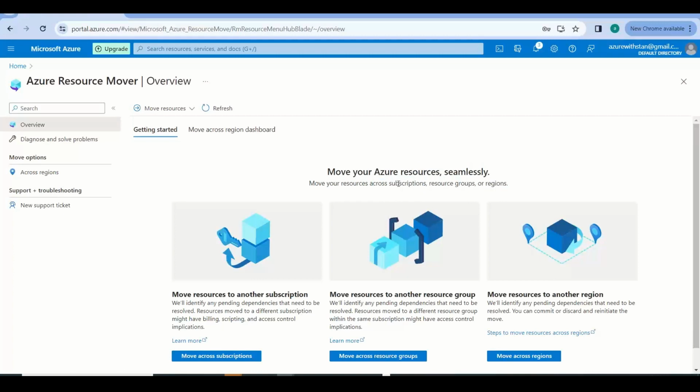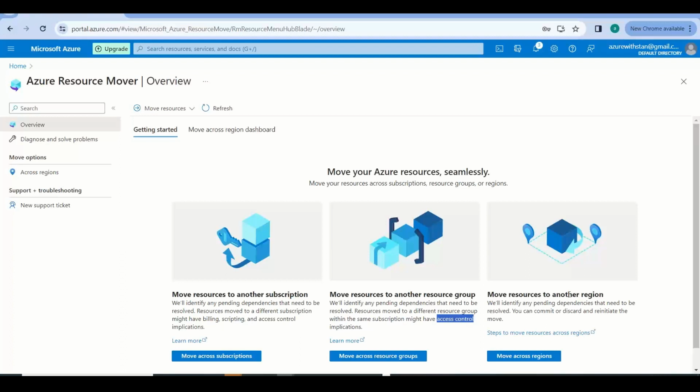When you're moving resources across subscription, the destination subscription has to be checked for access, the different scripts and policies that we are using on the destination, and along with that, the billing for that particular resource will move to the new subscription. That is something which we need to keep in consideration. Whereas if you're moving between resource groups, you just have to take care of the access control, because in the destination resource group, we need to check whether the access is the same as the source resource group, so that the access to the resources is intact.